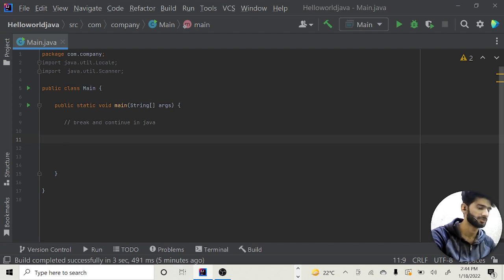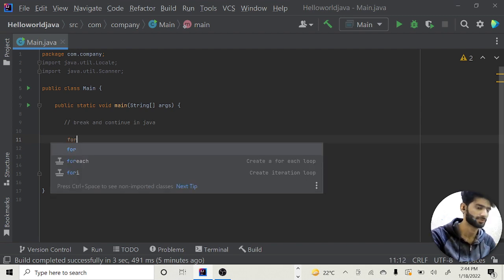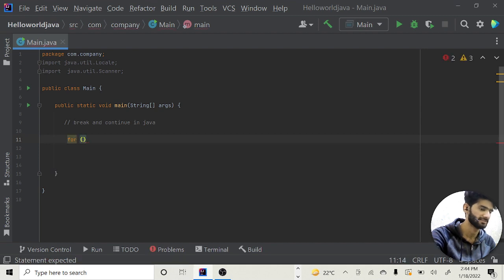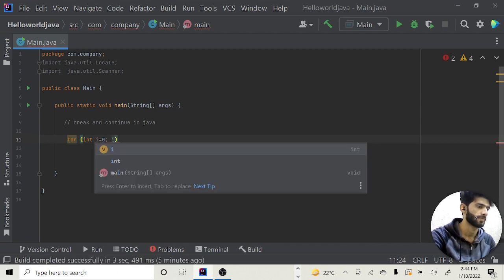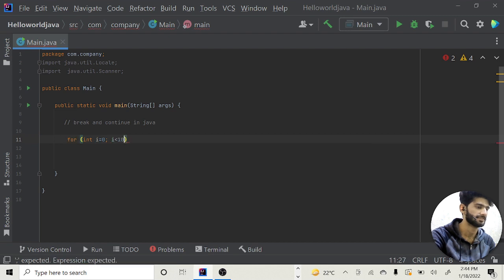First of all, we initialize the for loop for understanding the break statement. I is less than 10; we will print 10 numbers.